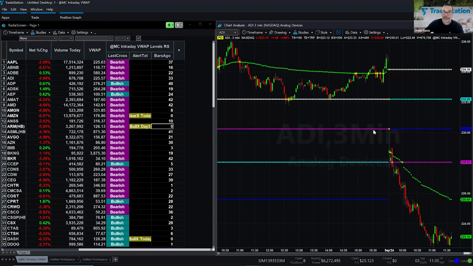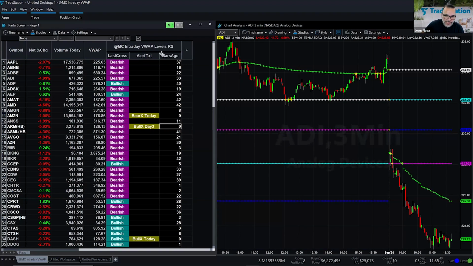When you build a 3-minute chart in TradeStation, it only gives you 2 days of historical data. This study that I'm sharing with everyone here looks at historical VWAP and sets those as levels. It's very interesting because you can use those levels as support and resistance. And you're going to see that in many cases, the price activity does react or bounce off some of these levels, which is very, very interesting.